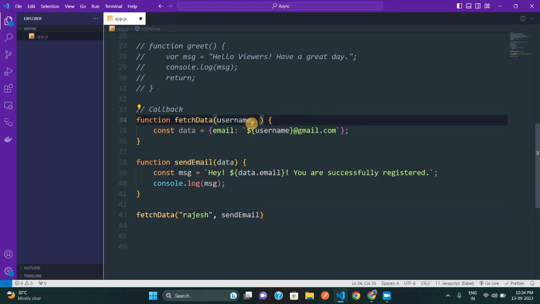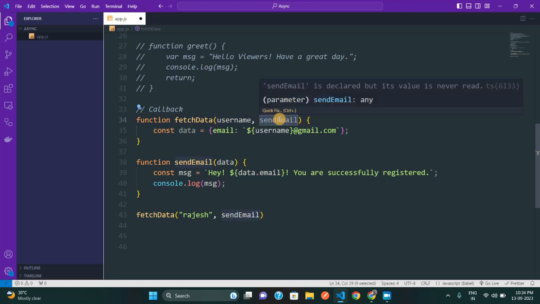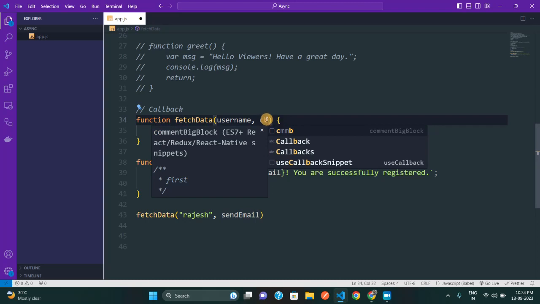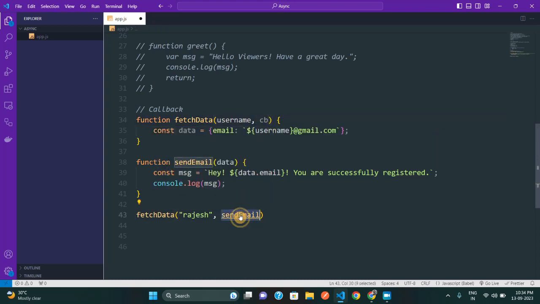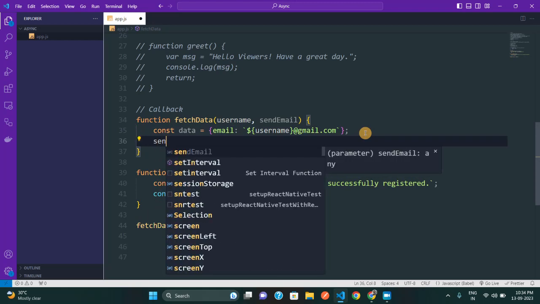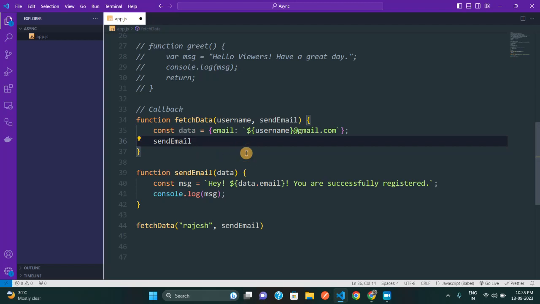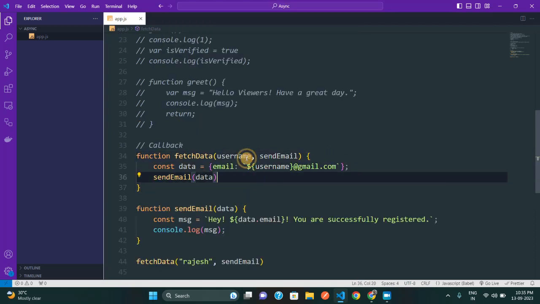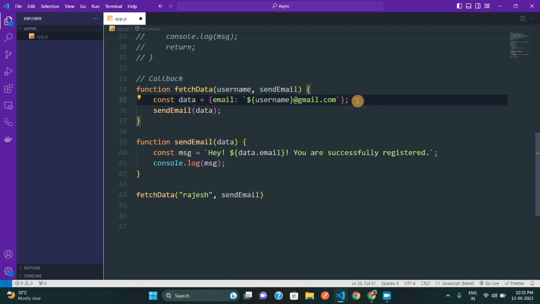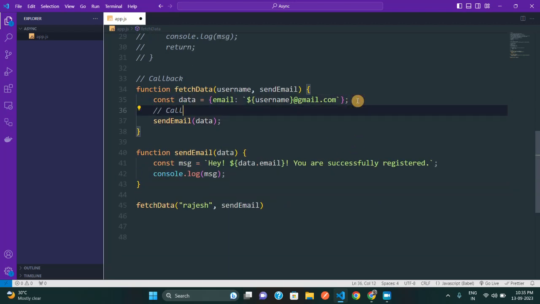Now you are simply going to receive this function, which is sendEmail, or you can simply name it callback also. Many tutorials write this as cb, but I don't want to confuse you. I just want to make sure that this is exactly the sendEmail function that we are receiving here. So I'm just writing sendEmail here. All right, and then here what you can do is, once the user data has been received, only after that you can call that function and pass this data here, right? So this is your callback. It is that simple, guys. The function that you have called here is actually your callback function.